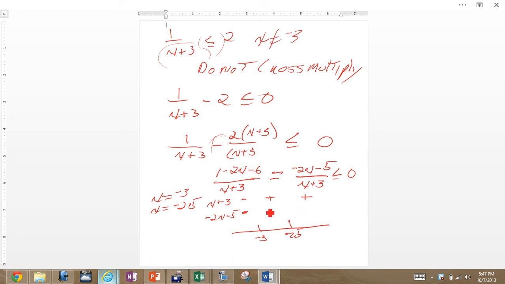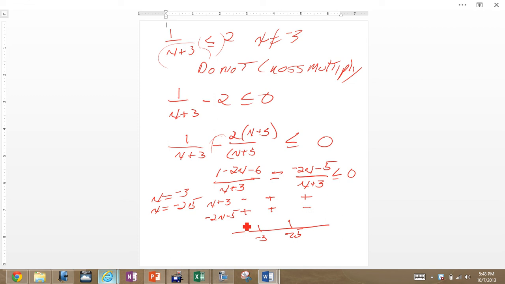Let's double check that. Okay, I was in a little too much of a hurry there. So negative 10 goes in this: negative 10 times negative 2 is positive 20, minus 5, so that's going to be positive, okay? Negative 2.75, let's say we put in. Negative 2.75 times negative 2 is going to be a positive, in excess of 5, less 5, that's going to be a positive number, okay? And something greater than negative 2.5, 0 in there is going to make that a negative, okay?